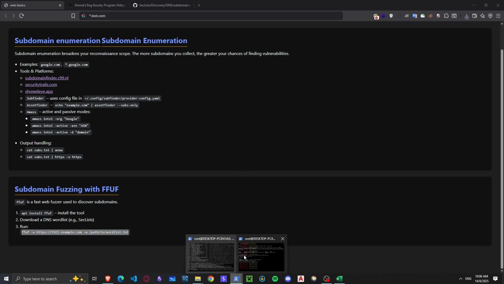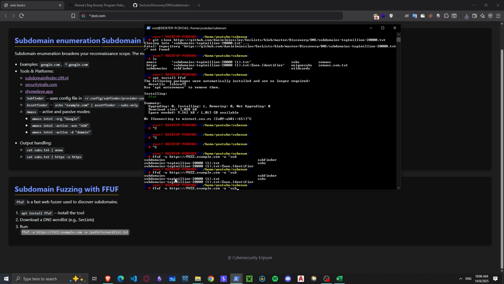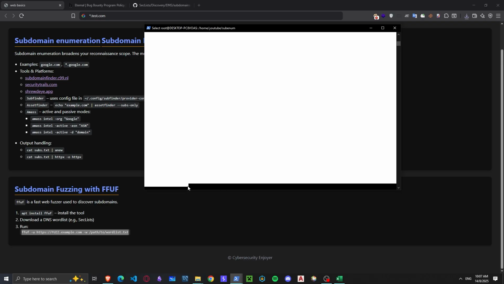This is the command. You're gonna run ffuf -u https://FUZZ.example.com -w and add the path to your word list, which we just downloaded, which is subdomains-top1million. Yeah, this is the word list.